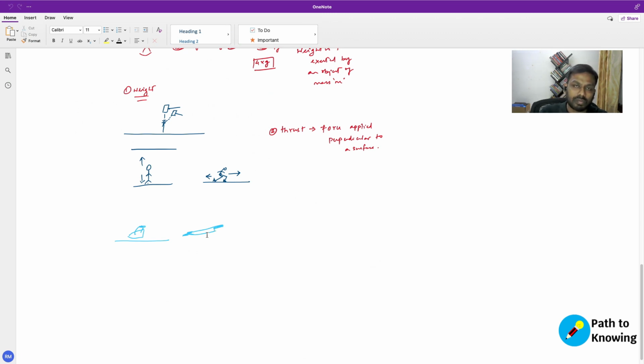Imagine a blunt knife. A blunt knife is fairly thicker, which means that the force is applied in a slightly bigger area, which means that you will not be able to cut your fruit as precisely or as easily. So how much area you apply a force on is also very important. In some cases, you may have to apply that force on a larger area, like when you are ironing a shirt. In some cases, you may have to apply it on a very small area so that all the force goes there, so that you can be very precise in the task of cutting that fruit or whatsoever, right?